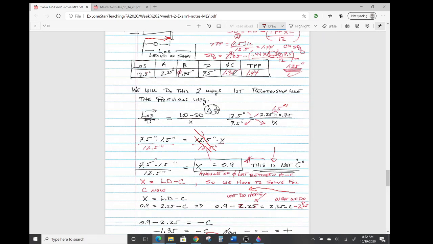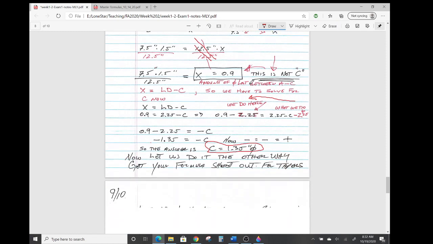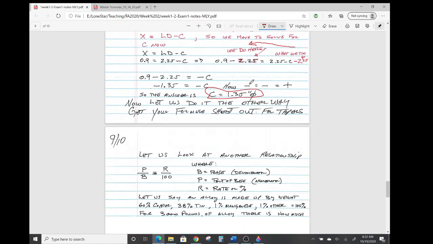So, back up here in our chart, we have 1.35. Now, we calculated that what I would call the long way. Okay? What is this TPF? TPF is taper per foot. We haven't calculated that yet because we're going to do this two ways. We're going to do it the long way where we just set the relationship up, and then we're going to go and look at taper formulas.